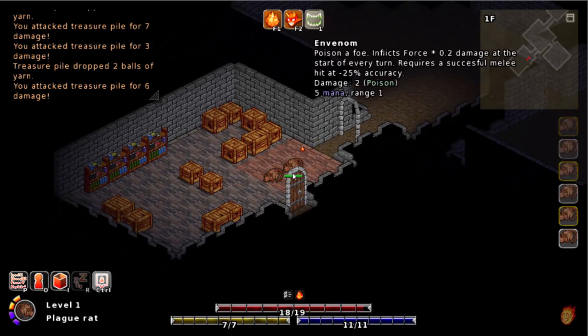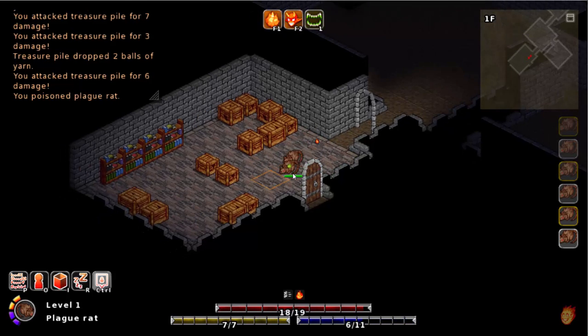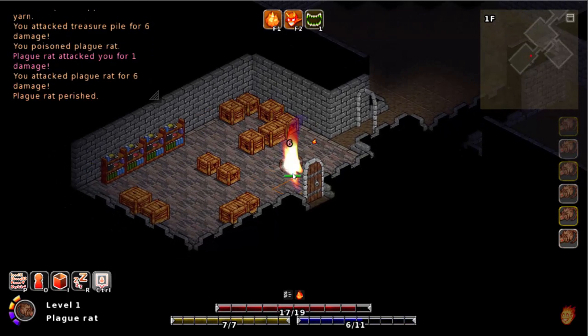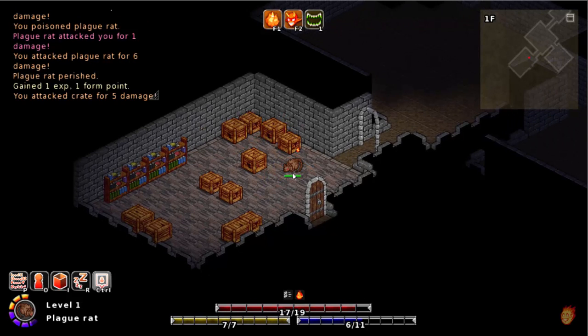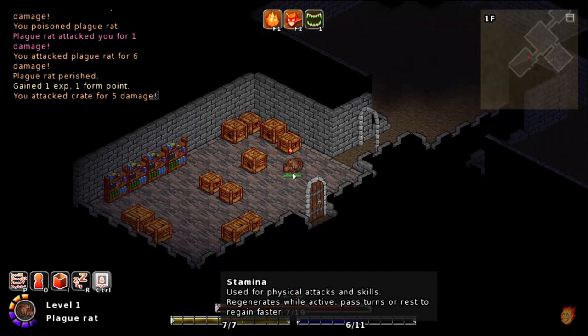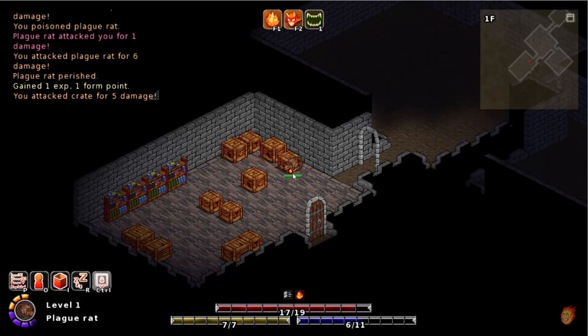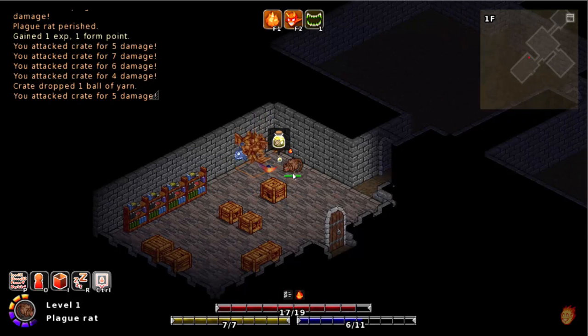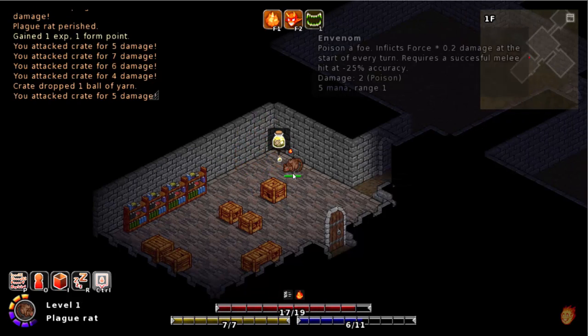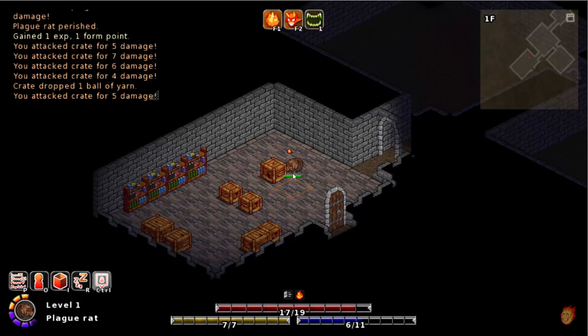I'm not sure. So I'm gonna go ahead and use this ability on this rat here to poison it and deal some damage. Great. You can see your mana down here. Most abilities use mana, but you can find some abilities that use stamina. It's a pretty typical breakdown where physical abilities use stamina, where sort of magical ones use mana. I'm not sure though. I mean, it seems like poison biting someone is a physical thing, but whatever.